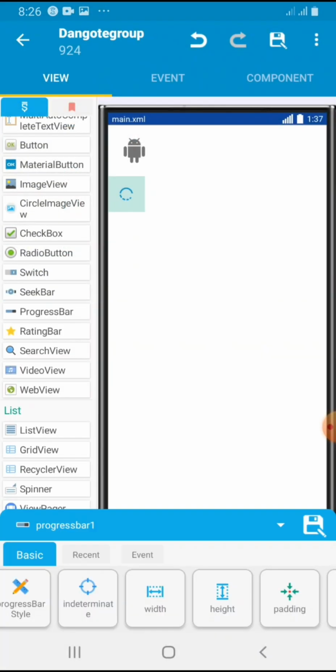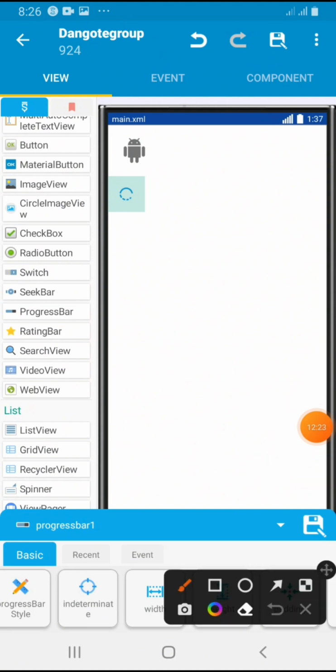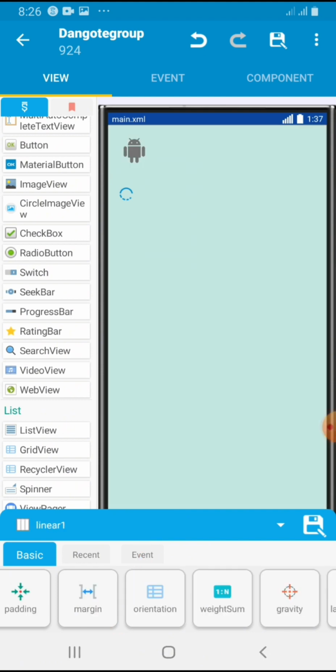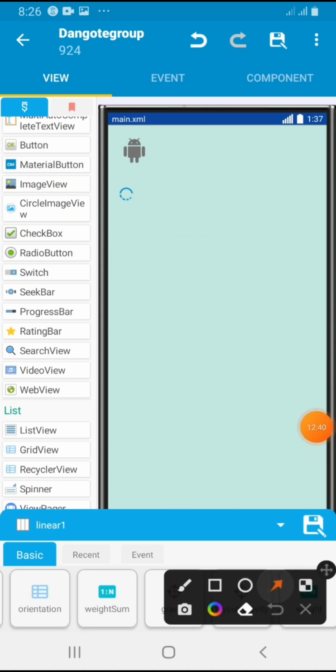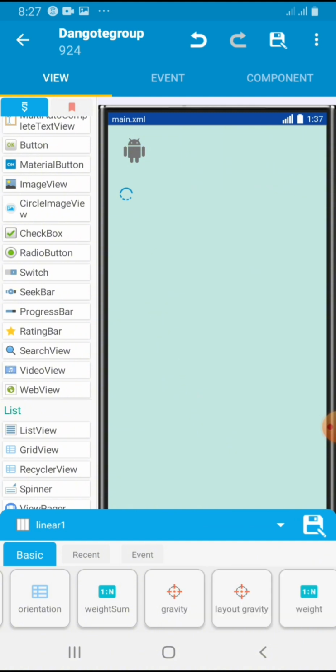All right. So right now what we need to do is to click on the first linear, which was linear V, somewhere here. All right. You tap on it. Then you come down here and change the gravity to center horizontal and center vertical. Our reason for doing that is so that this Mr. Man here and this other Mr. Man here, all right, will come to the middle. Okay. You see what will happen.